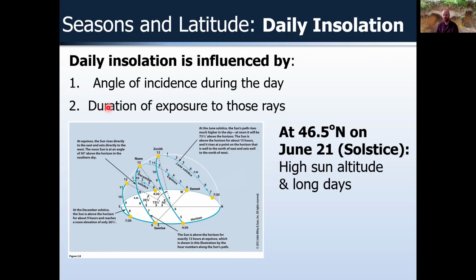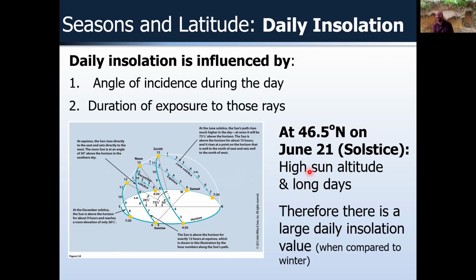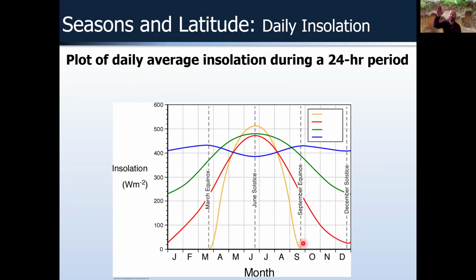Earth's surface. Here in Marquette, Michigan, at 46.5 degrees on June 21st, we have relatively high sun altitudes. It's not 90, but it's close to 70. And we have considerably long days, so much longer than 12 hours. So it's pretty darn warm here in Marquette, Michigan, on June 21st, typically. Just directly on insolation, assuming it's clear outside in Marquette, we have quite a bit of insolation received by Earth's surface on June 21st, because the sun angle is relatively high and we have relatively long days.